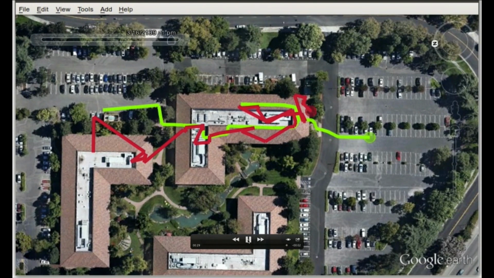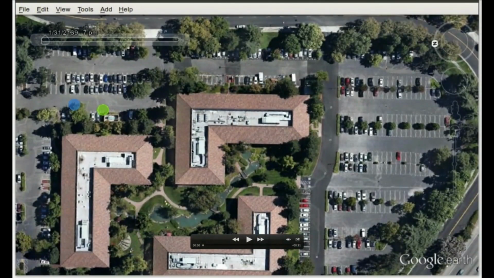So what did we do? We took cell, Wi-Fi, GPS, and sensors, and fused them together. So let's see how the fused location looks. If there's one slide you want to take home, this will give you a very good indication of what it is. The blue dot represents the fused location, green dot the actual location.